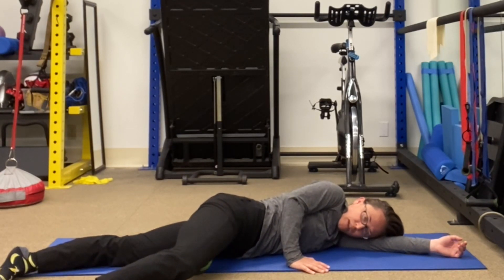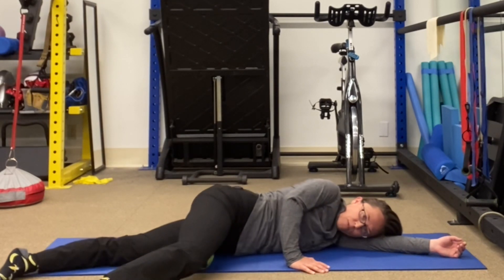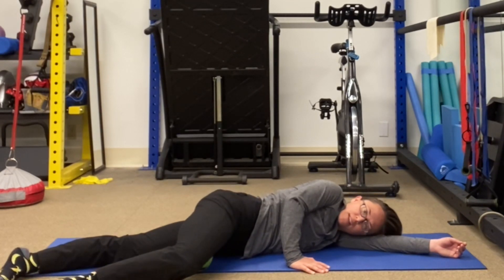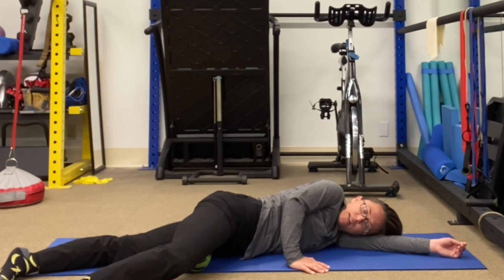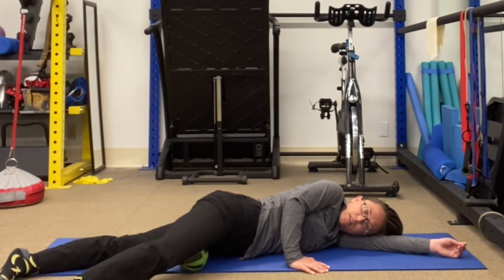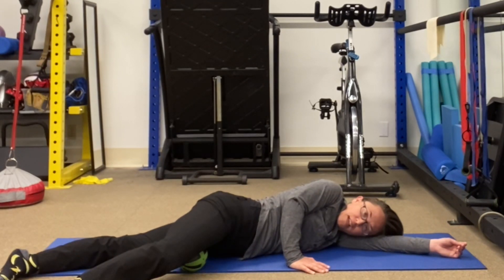If you are on a time crunch, this is the way I would do it. I'm just moving the ball up to different parts of the thigh, working my way up, and noticing any areas where resting the ball on it feels like it's releasing something else. Right now where I have the ball on my thigh, it feels like it's releasing my back, my neck, and down by my knee — which totally makes sense because your fascia is interconnected throughout your whole body. The inner thigh especially is really connected to a lot of areas. Tension in the inner thigh is going to cause stiffness and pain in your knees, your hips, your back, your shoulders, your jaw, your neck, and even your feet.